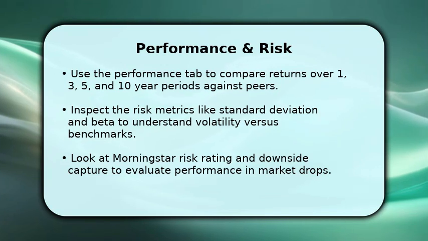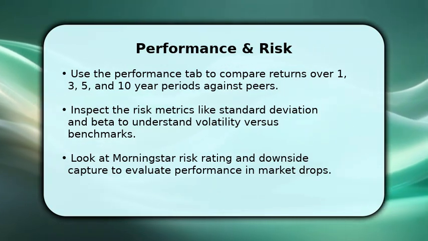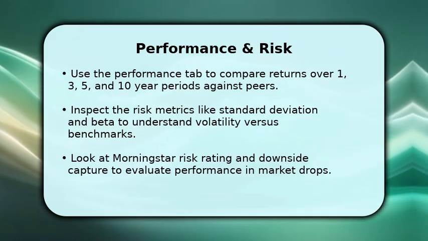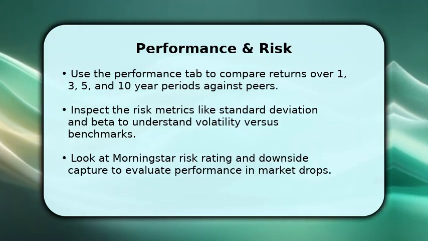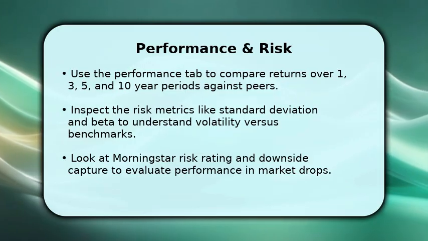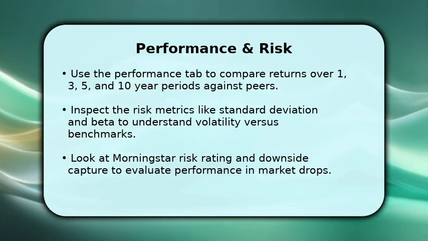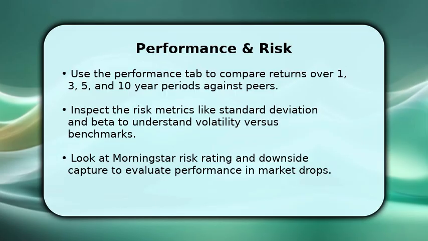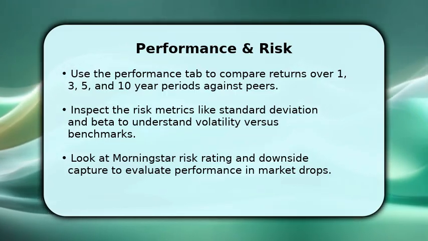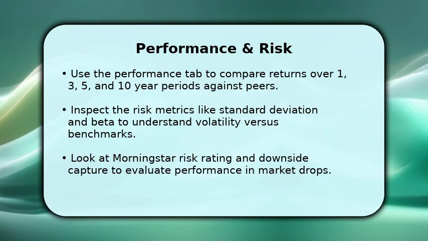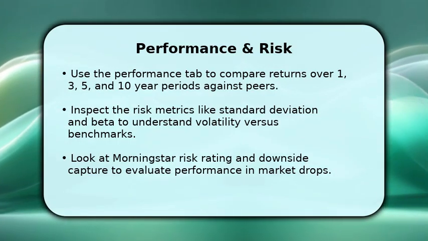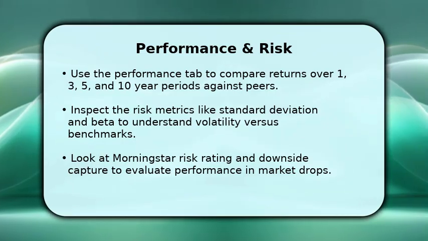Start by opening the performance section and selecting multiple timeframes to compare returns with similar funds and benchmarks. Pay attention to risk metrics such as standard deviation and beta to understand how volatile the fund has been relative to the market. Also review downside capture and Morningstar risk rating to see how the fund performed during downturns. Use these combined insights to decide if the fund matches your risk tolerance and goals.